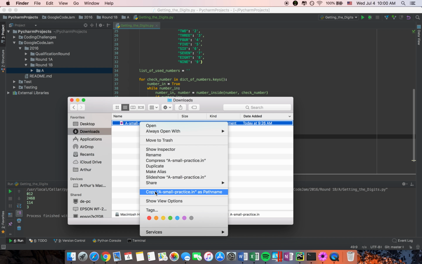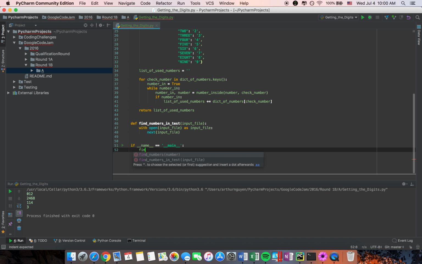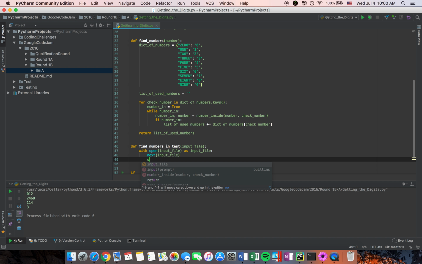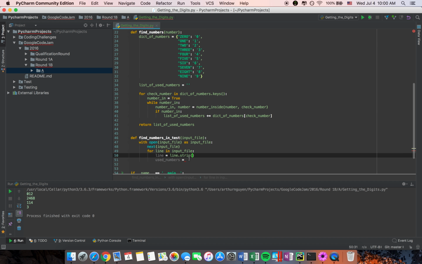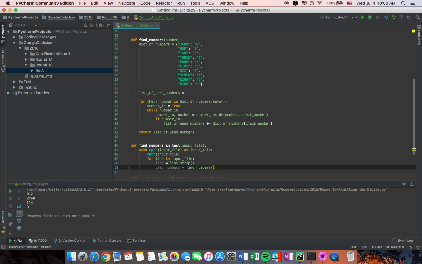Let me find numbers in text. Okay. Line and input line equals line dash script, and use numbers will equal to find numbers in line.